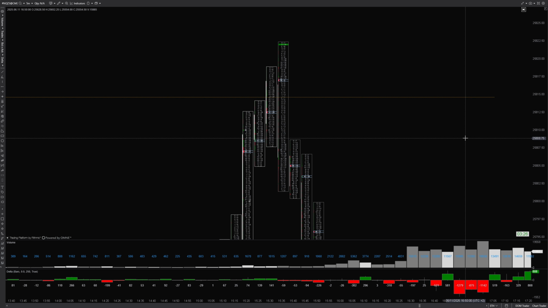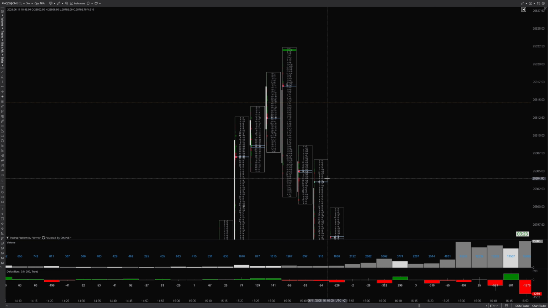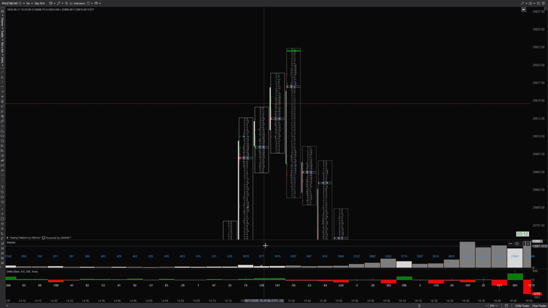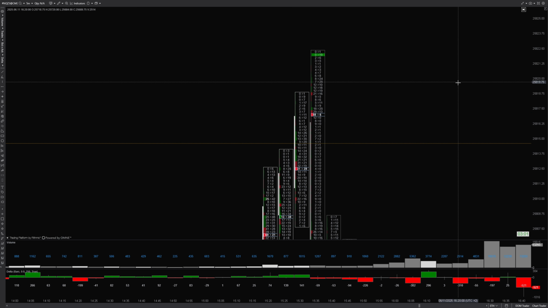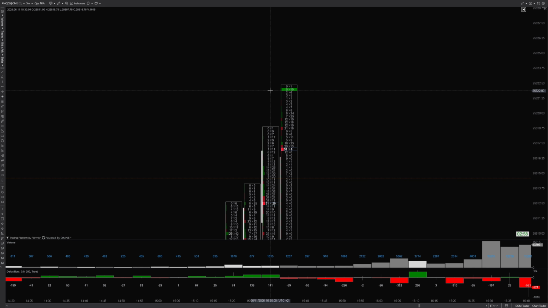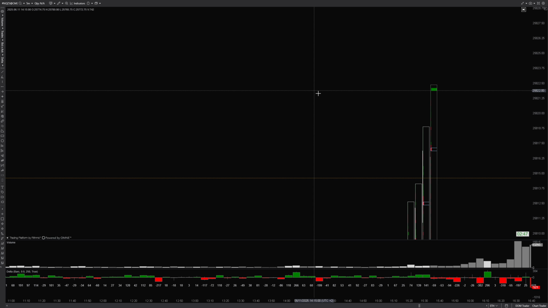Very interesting. Now when we zoom in, we see that the volume 877 goes through 1015 when it's touching the level, and then 1207 when it's reversing from the level. So we definitely have a volume increase. I also see here green delta, another green, and then when it's reversing, it's showing red delta. Perfect. If we zoom in a little bit more, we can see at the top our stacked imbalances. We got the 0.1, which is our finished auctions, and the 0.19 just below it, which gives me the information that we're having stacked imbalances.